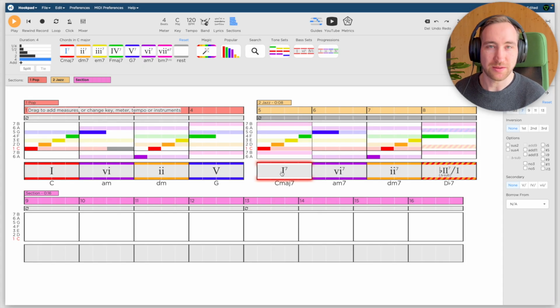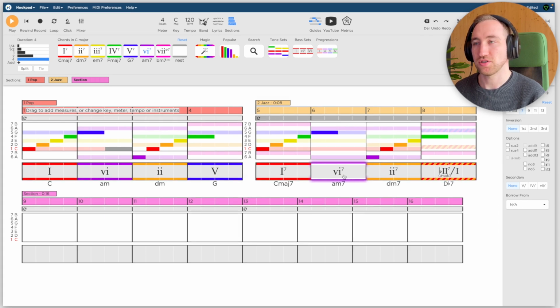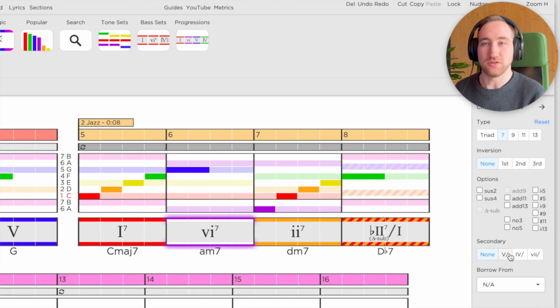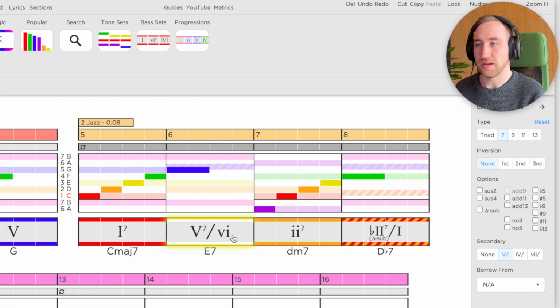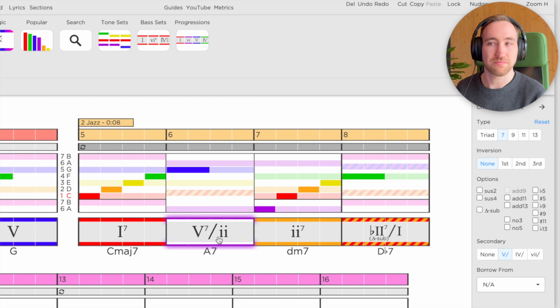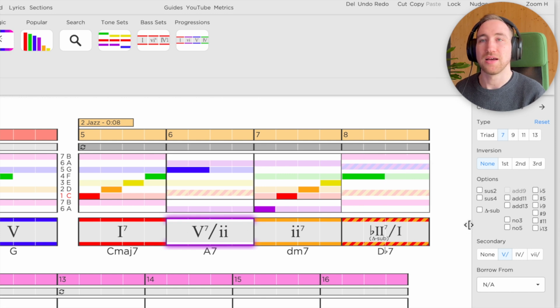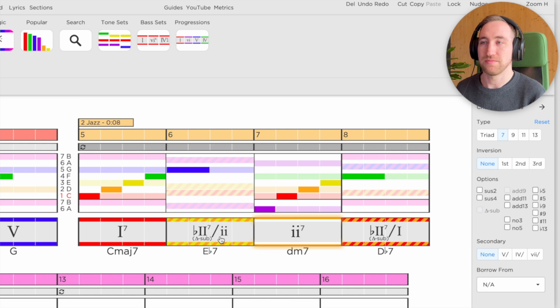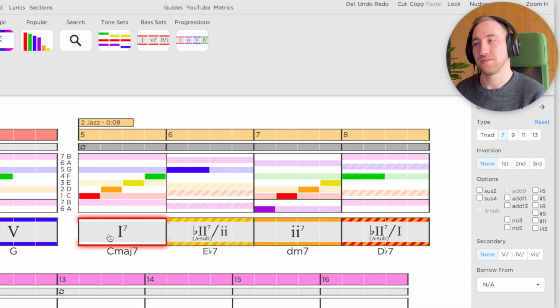So now that we know how a tritone substitution works and why, let's try it out also at this position here. Let's first use a secondary chord. We need the 5 of the 2, so let's press 2 to get the 5 of 2 and click the substitution button. And now we have a very beautiful jazzy chord progression here.